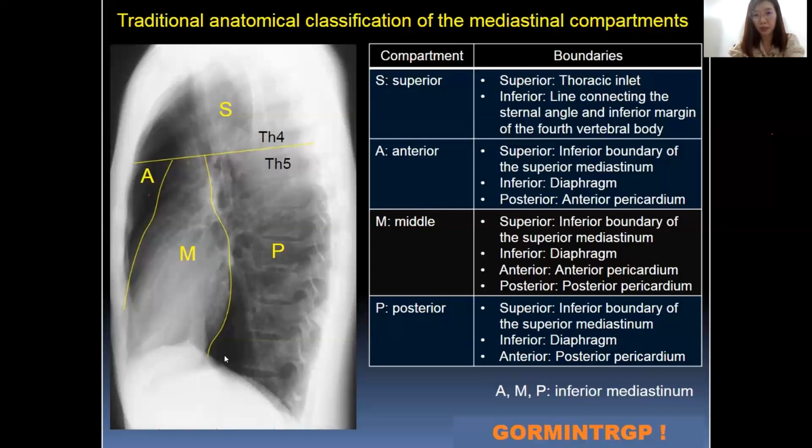Posterior to it is the posterior mediastinum. So these are the boundaries, not talking further. Always remember what structures sit within the mediastinum, so that we can give a list of differential diagnoses when there is a mass arising from any of the mediastinal regions.